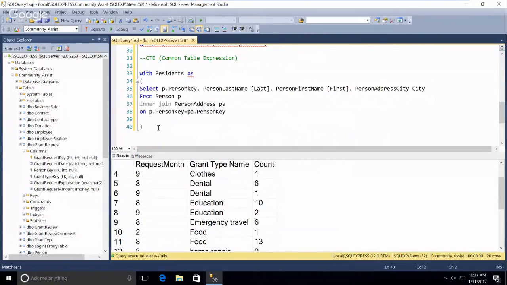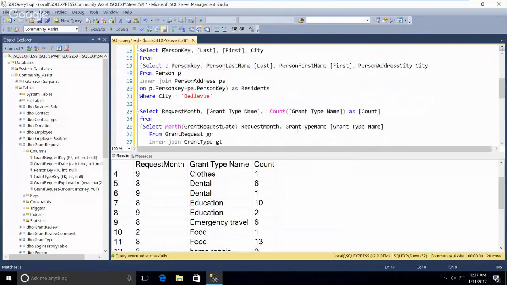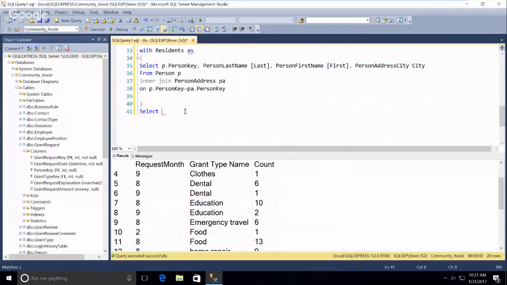And then at the very end of this, I'm going to do a select, and then I can do like the first part of this. And then we'll say from residence.